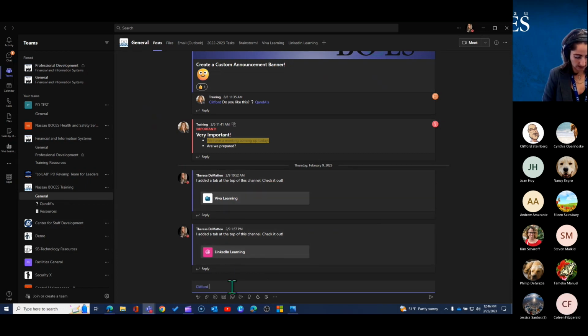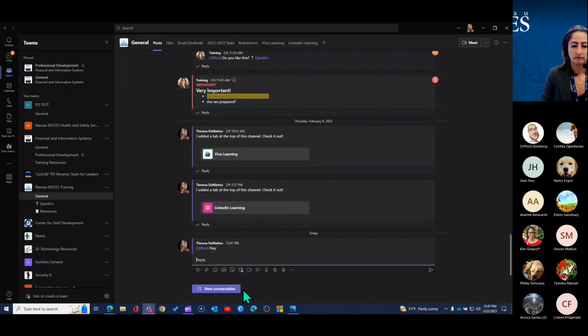So I'm going to say, hey. You can see here that this delineates a new conversation that's starting within this team chat. Across the bottom here are some really great tools. I don't want to go too in depth into them, but I'll briefly go over them.